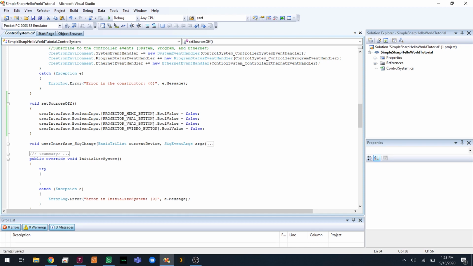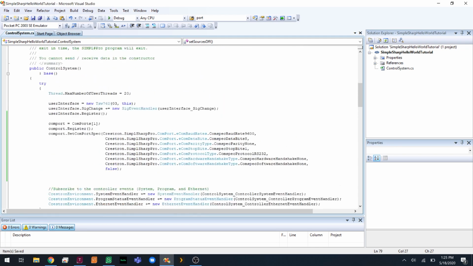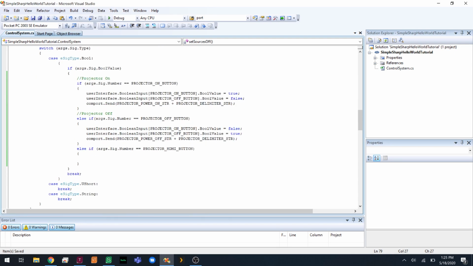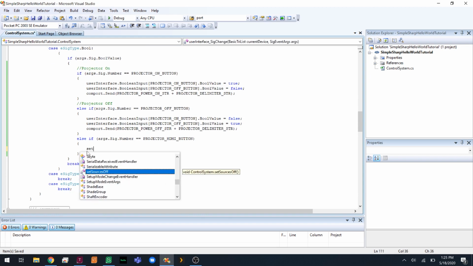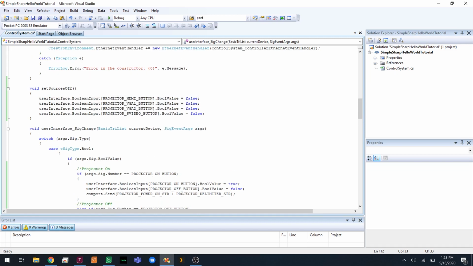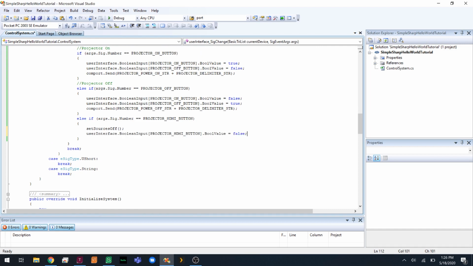Save. Okay, so now if we call this method, it'll shut everything off for us instead of having to type it out manually each time. Perfect. So let's expand this again. So we're going to set all of our sources off, and then we're going to just copy this, set it to true. That way we don't have more than one source on at a time. Okay, so that looks like that should work.